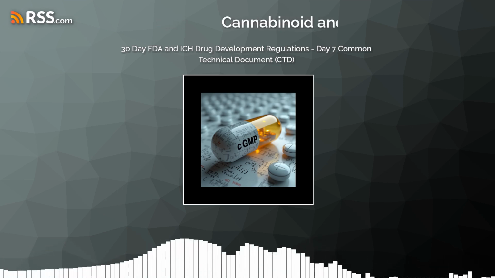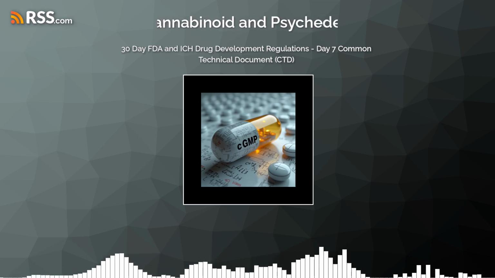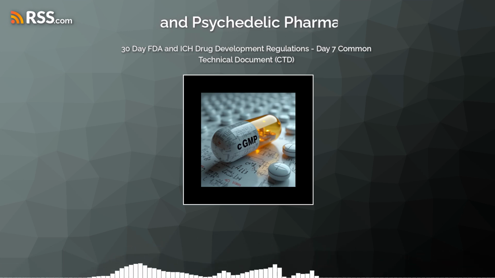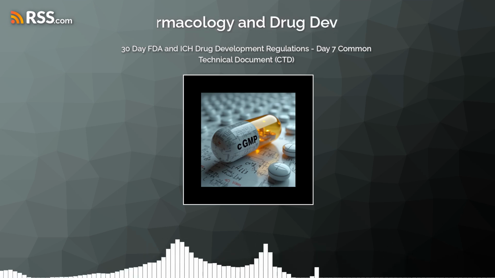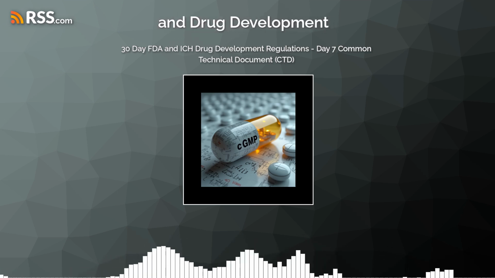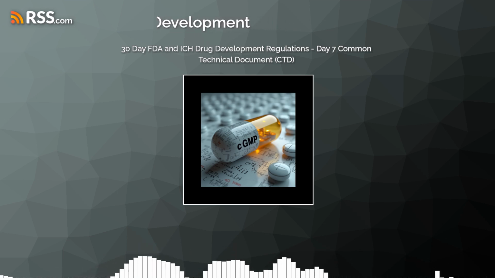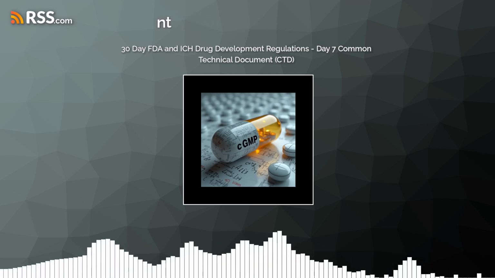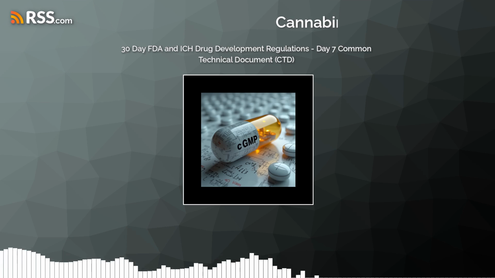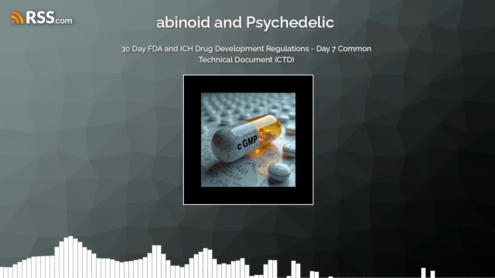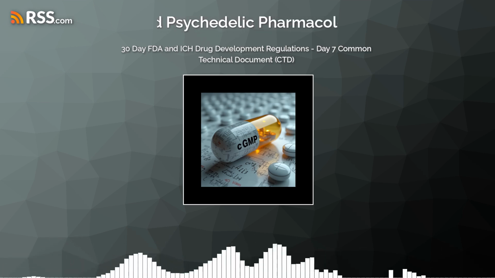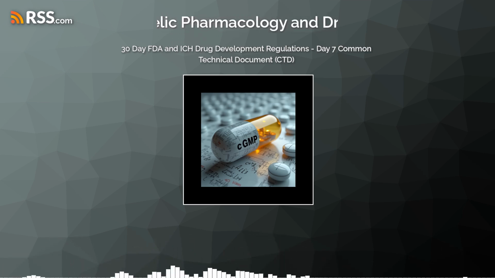And then there's the ANDA, the Abbreviated New Drug Application. This is the pathway for generic drugs. Okay, I see. And it's abbreviated because they don't have to do all the original clinical trials. They just have to prove their generic is the same as the brand name drug that's already approved. So it's like the express lane for drug approvals, which makes sense because generics are so important for making treatments affordable and accessible. Absolutely. The ANDA is essential for patient access.